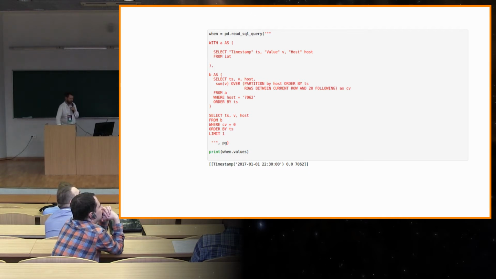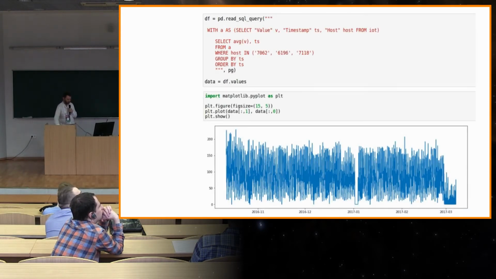So since the current row and the 20 that followed are equal to 0, we decide that's the beginning of the moment that the input measurements begin to fail. And the result output gives us the moment when the time series is no longer to be considered safe in these measurements, until the next moment.